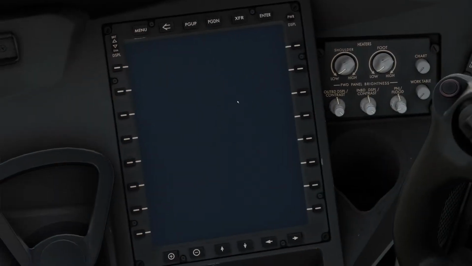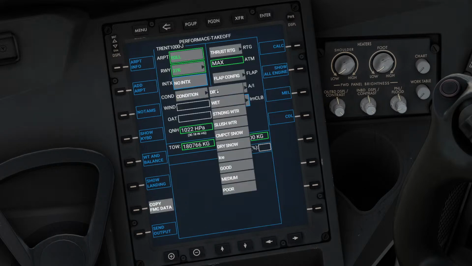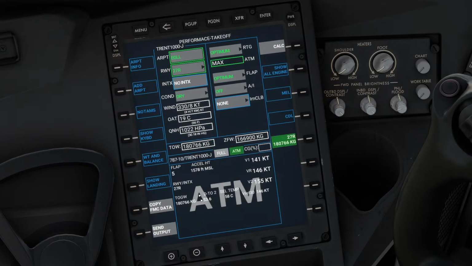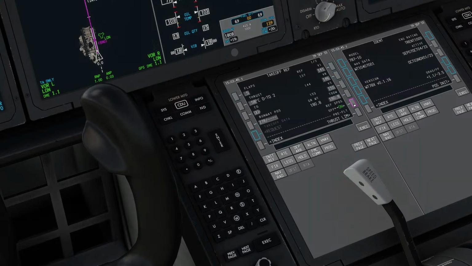So, let's take a moment, by the way, to see if we can reproduce that problem with the departure data as well. That was something like 330 at 8, temperature 19. Okay, thrust optimum, flaps optimum, anti-ice off. Okay, calculate. We just don't have the CG. Okay, so it gives me the same value. Takeoff 258, 53.6. Well, we're going to send that output. Okay, accept. 63.1. So that bug is still there.